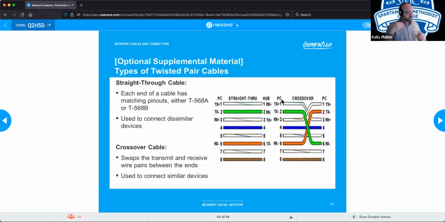And we also do that to talk between switches. So a crossover cable from one switch to the next switch. Although more modern switches have what's called auto sensing, and they can automatically change between the two. So any questions on what the difference is between a straight through cable, which is this one right here, which is the same standard on both sides, and a crossover, which is A on one side and B on the other? And it shows it right here where it's switching the cables around for you.